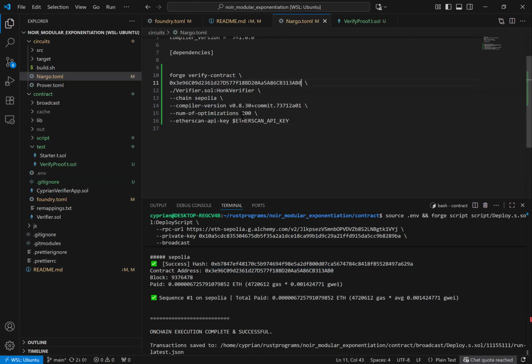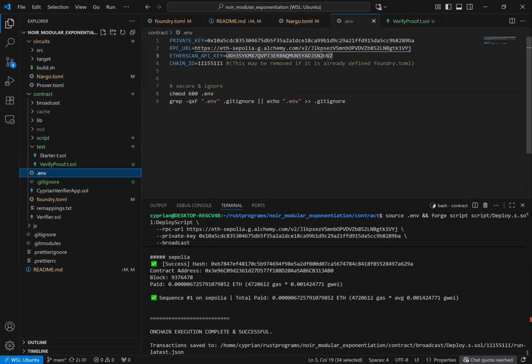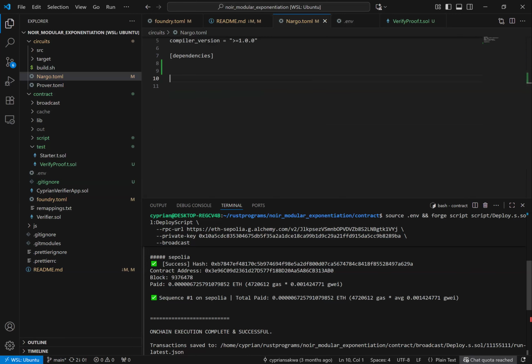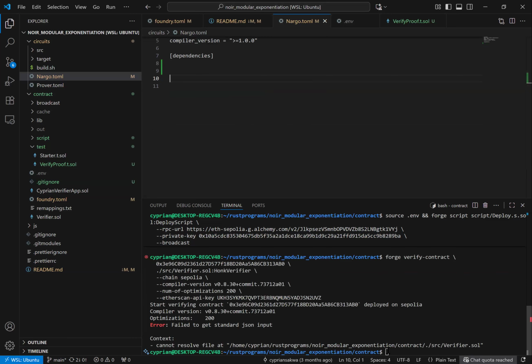Good. Then I come and copy the Etherscan API key inside my .env. So here it is. I copy it and come and paste it inside my README, change this key and paste the correct key. And then take this code where it is, hoping that it's coming as continuous code.